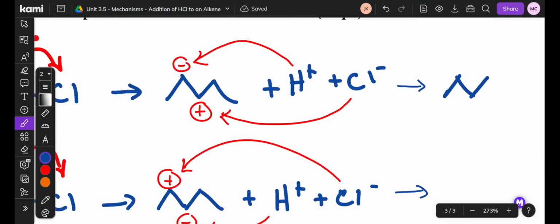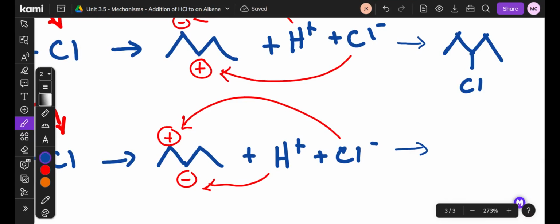So on this one, where's the chlorine going? Number 2 or number 3 carbon? 3, good. So we'll put our chlorine down there. And then this one goes to the number 2. That's it. And if you want to show the lone pairs, that's fine. Correct. The H is already in there. So it went from a CH2 to a CH3.